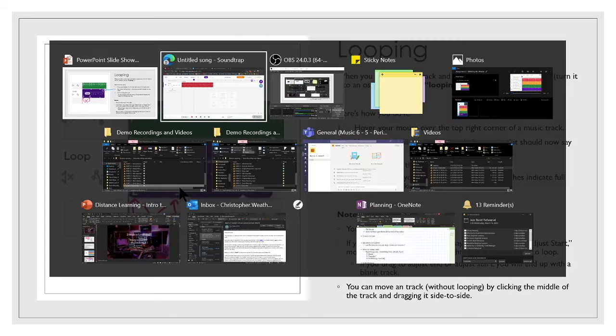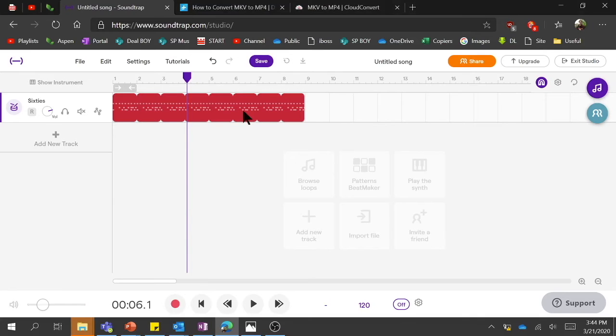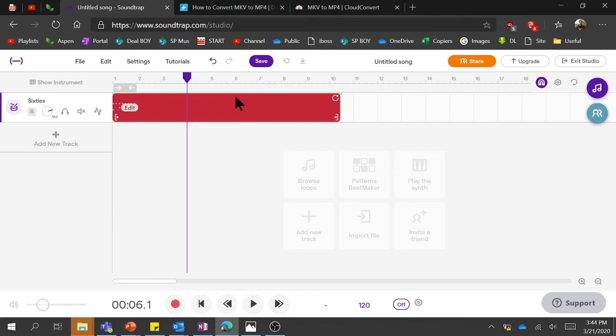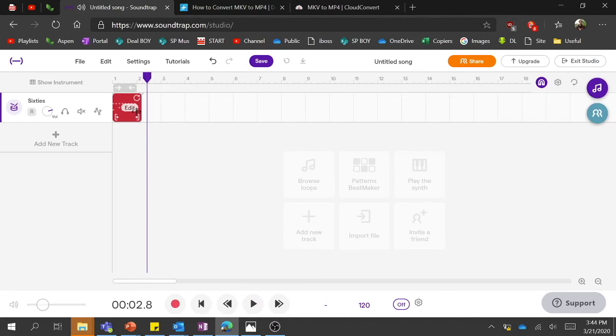So let's go back to the piece I've been doing. So here's the loop button up here. Notice how it got real curvy. That means I'm looping it. Now, let's bring it back to 1 measure. If I were to adjust the end right now, all it would do is add a bunch of blank space. Notice that there's nothing here. That means there's no music. Nothing there. That is not looping. That's just adjusting the end.